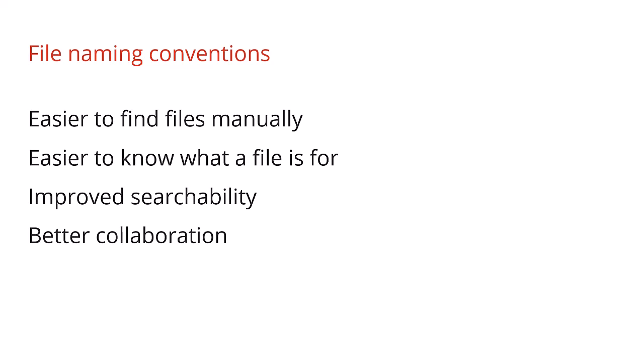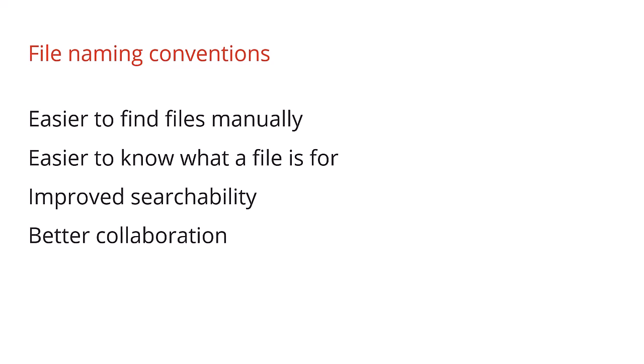It's easier to know what a file is for. So you know, is that file in the folder the report that I had to write up, or is it the style guide? It helps with searchability as well, because sometimes you're not the one manually searching for it. Sometimes you're typing it into a search field in your file manager and trying to find the right file. And if you're using strange naming conventions that change arbitrarily, you're going to have a very hard time finding that file in the future. And also it helps with collaboration.